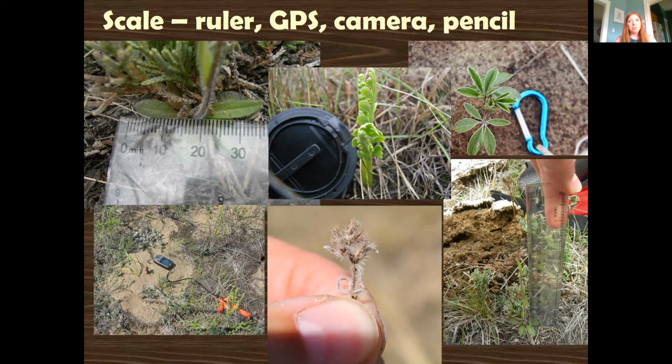So if you just have a picture of a plant, sometimes it can be a little tricky to actually realize how big that plant is, and you need to know that if you're going to be continuing your ID out of the field. Now, it's always helpful, of course, if you have a ruler in your pack that you can just pop down beside. If you do not, you can use basically anything around you that you know the size of, or you can take with you. So your camera lens, your GPS, even a pencil, anything like that, put your finger beside it, just to get a scale of what you're looking at.